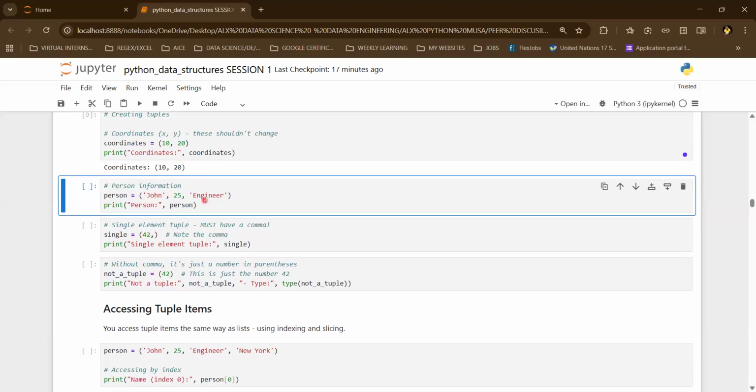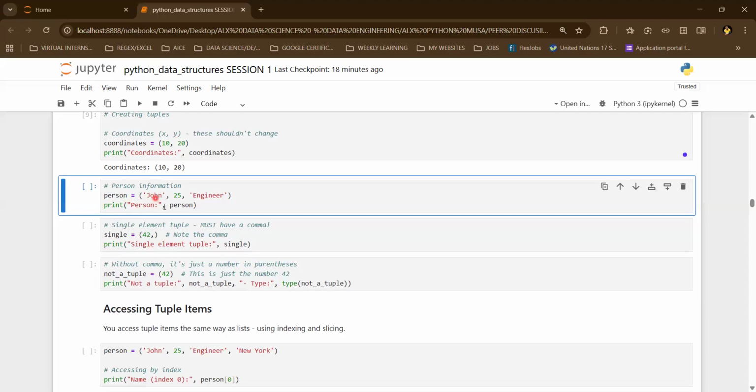You can also have a tuple that contains a person's name, their age, and also their title. This is sensitive data that is not supposed to be changed, or maybe employees' data. Remember I said that printing the label is just additional information.